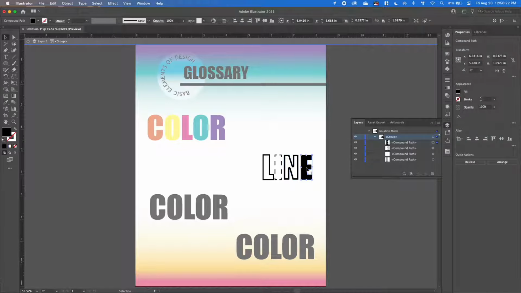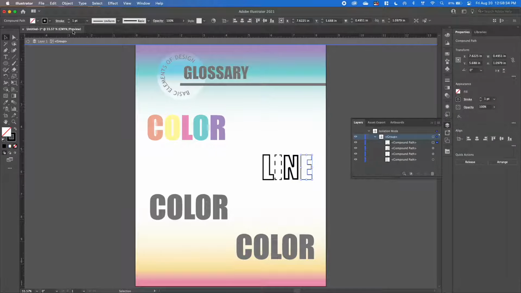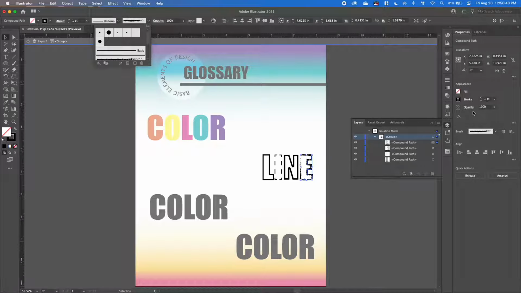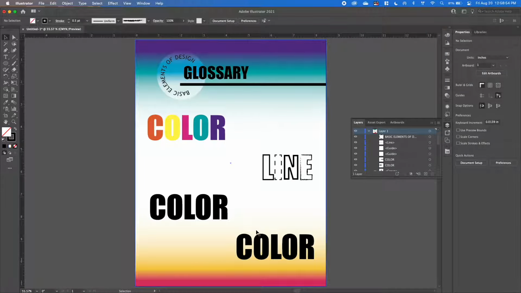And then on our last one, we're going to once again take off the fill color and make the stroke color black. But for this one, we're going to change the brush that is used. So with it selected up here at the top, we're going to go over here where it says basic brush definition, and we're going to change it to charcoal feather. And then just change the stroke down just a little bit so it's not quite as thick. We're going to change it to 0.5. There we go. Our line is done now. So we can double click outside of the group anywhere in this gray area, and we're outside of that group.